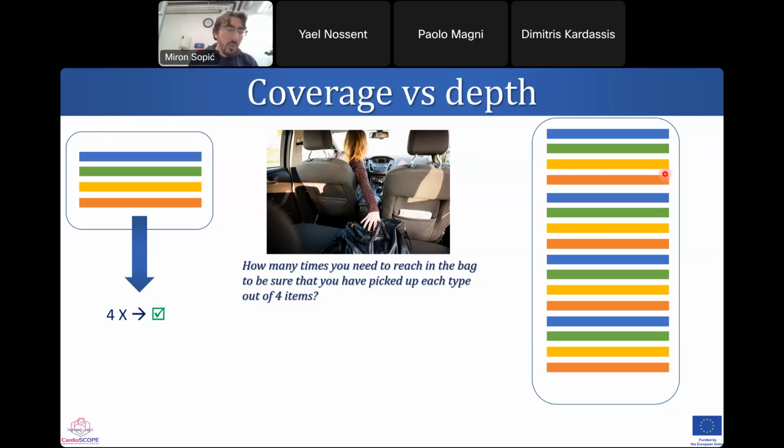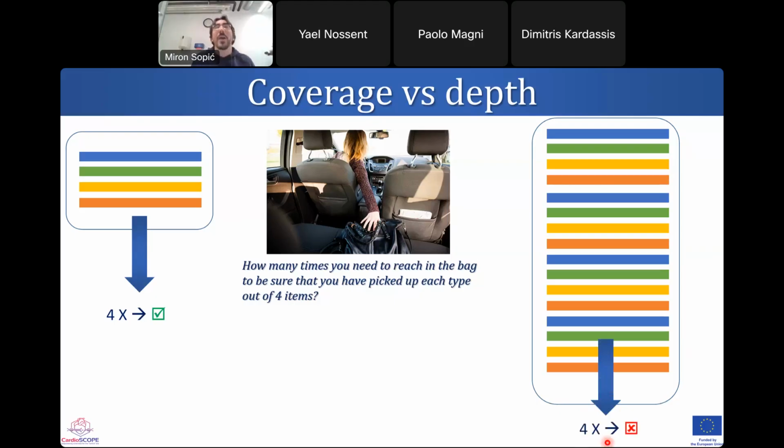So this completely correlates with the depth of sequencing, because this is a scenario where you have many transcripts in your cell and you are asking yourself, how deep do I need to go in order to really find these targets in my data? You need to make sure that your transcriptome is equally represented in your data, because you don't want to miss any genes. And in this scenario, 4 times, as I mentioned, is not the greatest, it's not the correct answer.